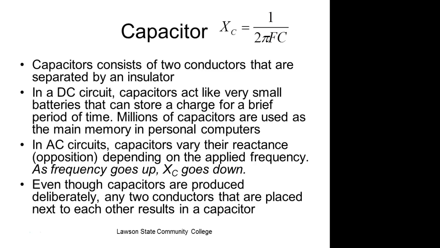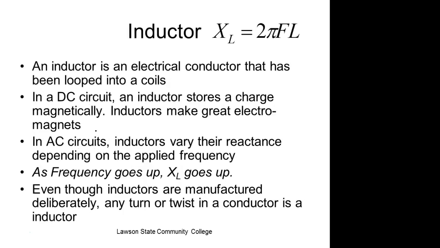So don't worry about that formula. If you're in AC, you're going to get this formula. So this is the formula for inductors. 2 pi FL. We buy inductors by something they call henrys, and that's what L is. And this is why it got the name choke, because if the frequency goes up, it drops more voltage, right? You understand that? So they say it chokes off frequency. So you'll have people call inductors chokes.